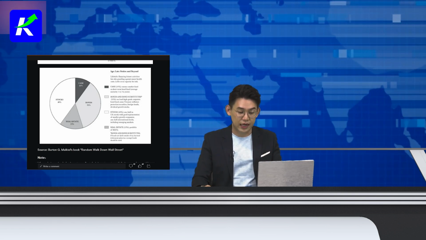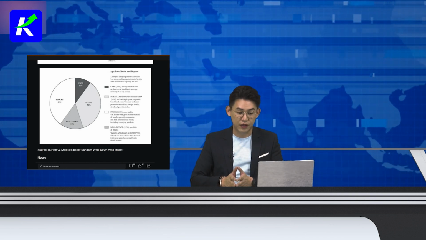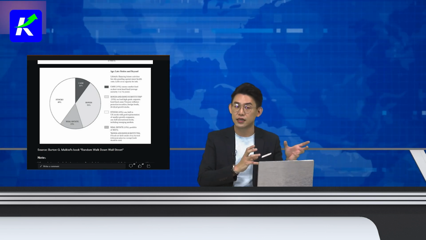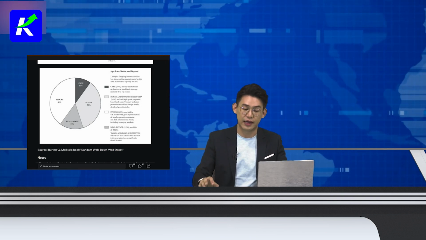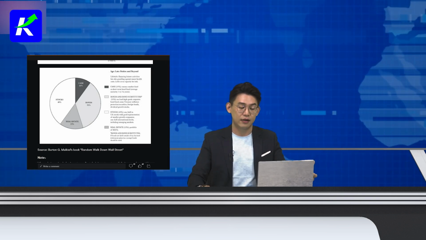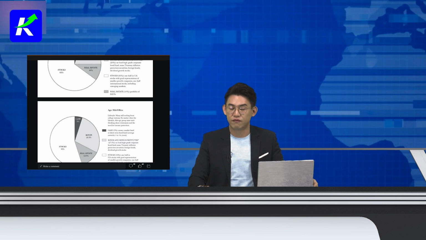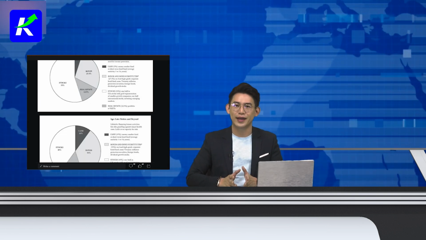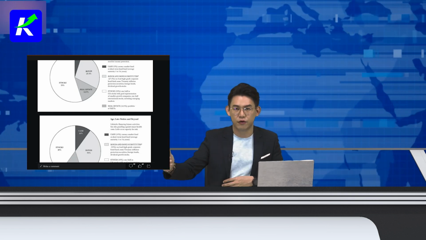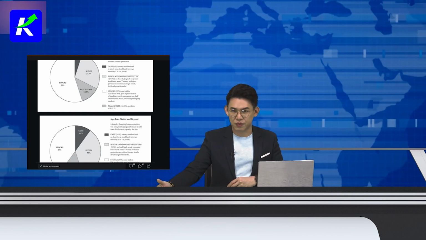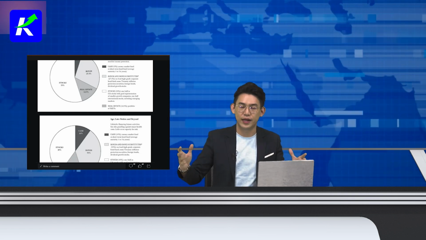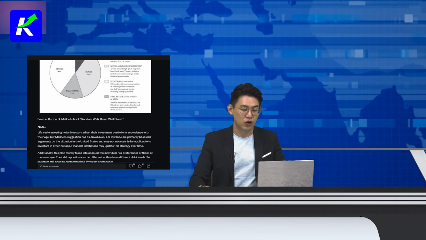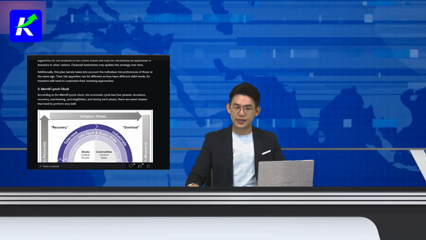If bonds are held outside of tax-favored retirement plans, tax-exempt bonds should be used. That's, I think, the US side; in Malaysia we don't really have that. So these are the four stages of individuals that you can look into. See where you are right now, and your goal for your retirement plan. How much money is there, and how far away is it? If it's zero, then you need to start right now. So I'll stop here for the asset allocation.